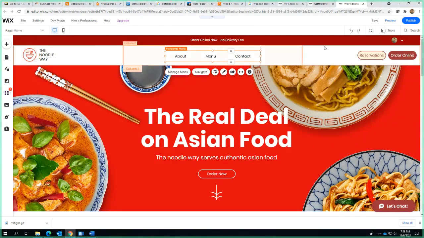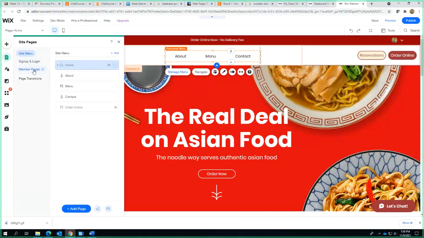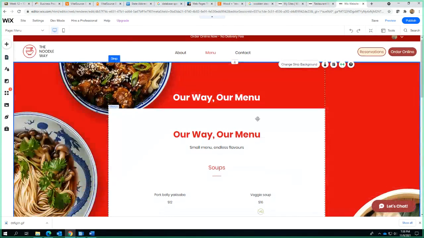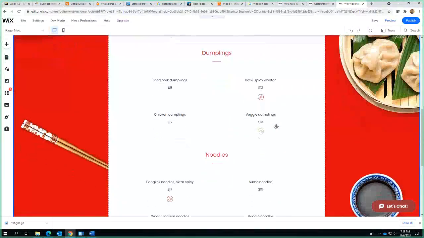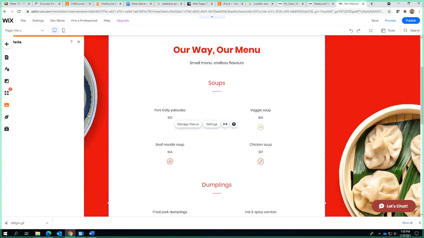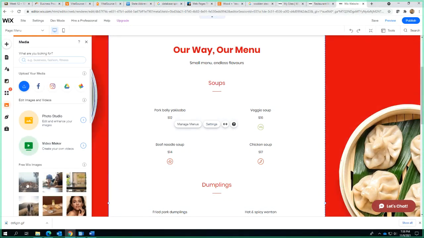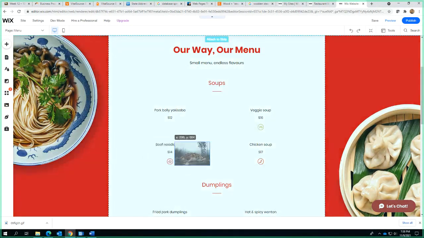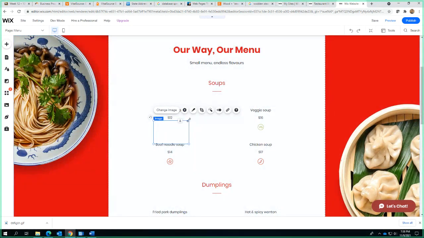So let's see, how do I get to that? Let's go to menus and pages. Menu. So here. Now you can create a digital copy of your stuff, and you can input images and everything else. You can add images and all that good stuff. So I could add an image of, I don't know, I'm just going to use one of their images. It doesn't really matter. And I could say, okay, well, that is actually what you're eating.